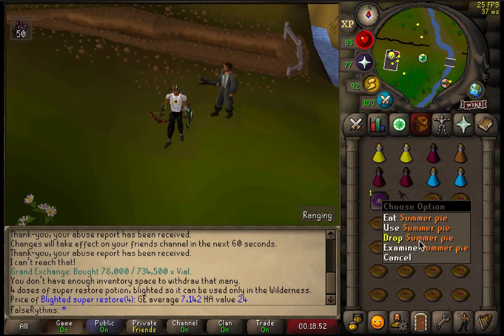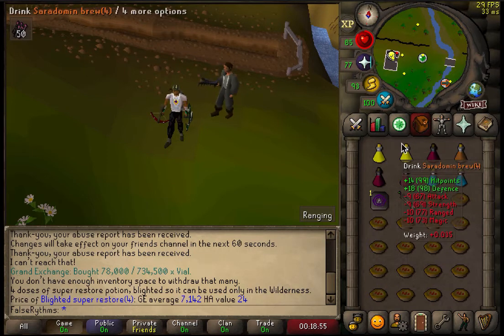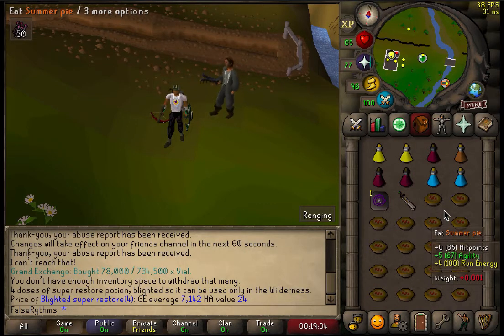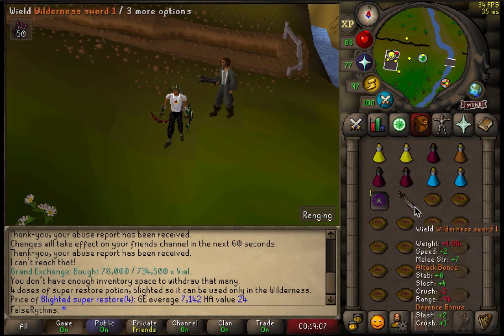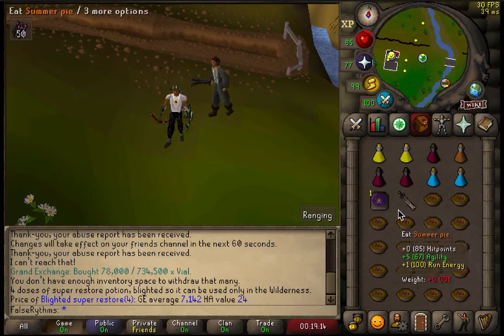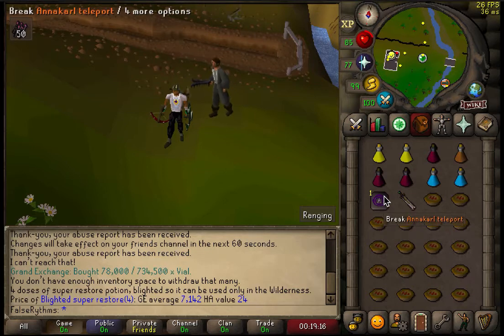We're also going to have summer pies. You can trade summer pies and the Saradomin brews for anything that leaves behind a shell. Does not matter, like a jug. Pies leave behind pie crust, stews leave behind a bowl. Anything that leaves a shell behind will be perfect. We will also be using the Wilderness Sword 1, as it is a 100% success rate on any web in the Wilderness. Very, very helpful to keep a lead on any PKers.